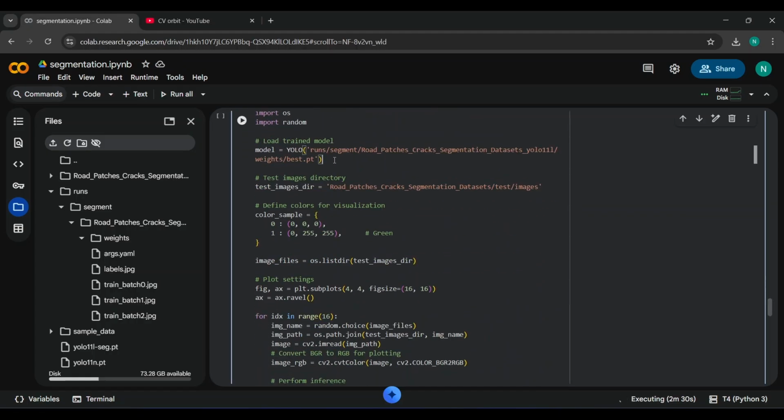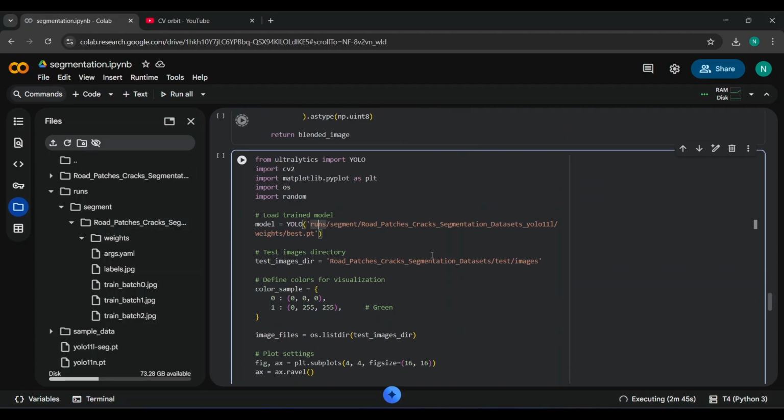Here, to load the pre-trained model which is trained on a custom data set, just use the run segment folder where your weight model is present. Right now it is present in best.pt. After one epoch you will see that.